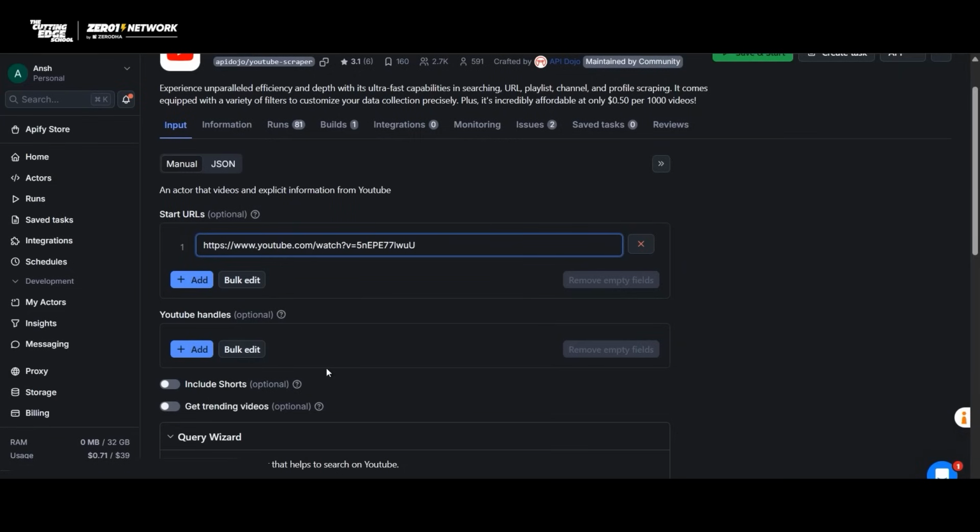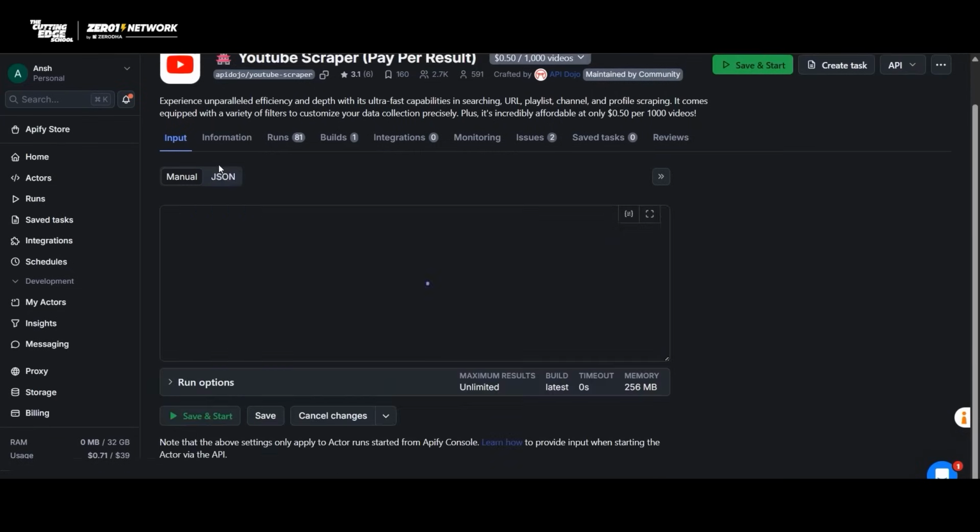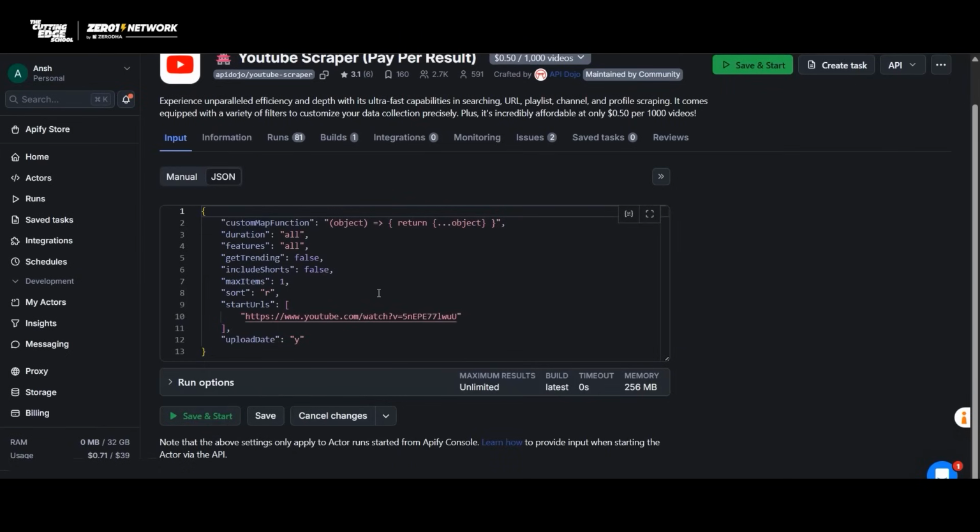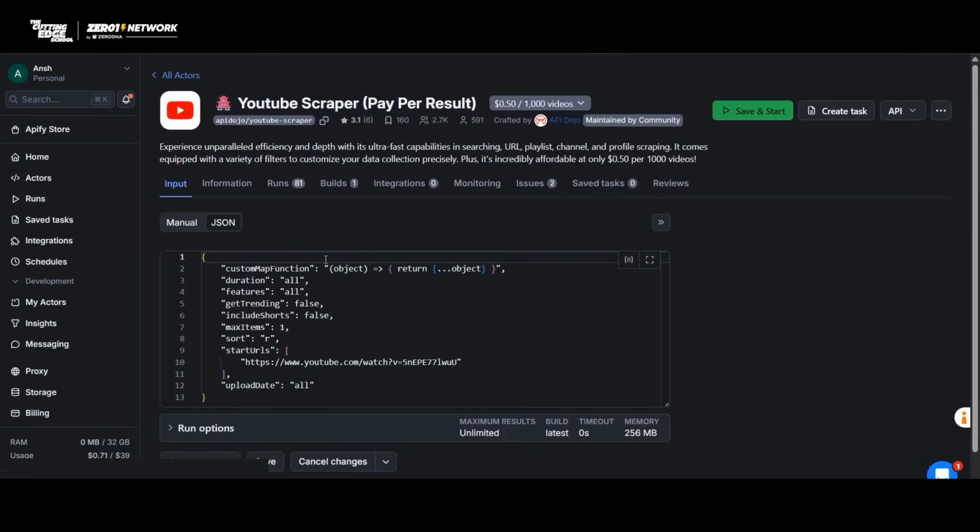Now let's move on to a critical step, switching to JSON mode. Here is something important. We need to move from manual input to JSON mode in the scraper. This JSON structure will be crucial for our automation. This is nothing but code which APIs can understand easily. And these key value pairs are nothing to be afraid of. If you look at line number 7, this max items is the number of outputs we had changed to just 10 a few minutes ago.